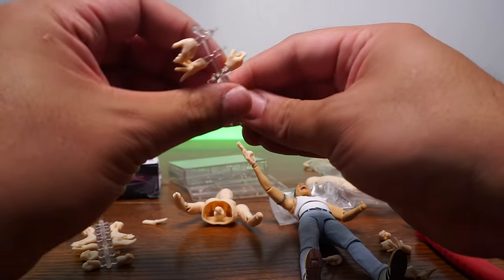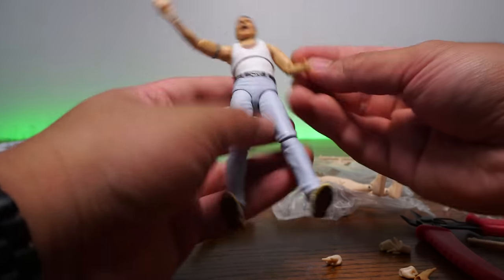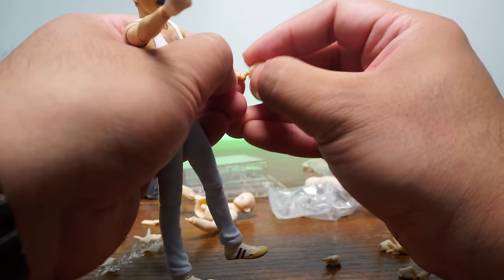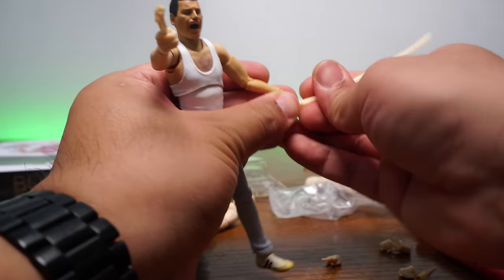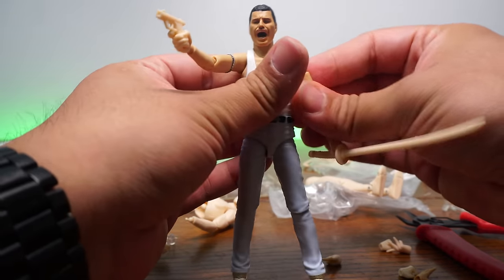Last thing I want to do before we end this, I want to see if we can get the sword on him. I'm trying to find the hand. Okay, here we go. And we can outfit Freddie Mercury here, just because I want to see him with a samurai sword. There you go. See? Look at that. That actually works. Even though it's not the correct skin tone, it's just nice to know that this is something that you can add and customize to your Freddie Mercury.